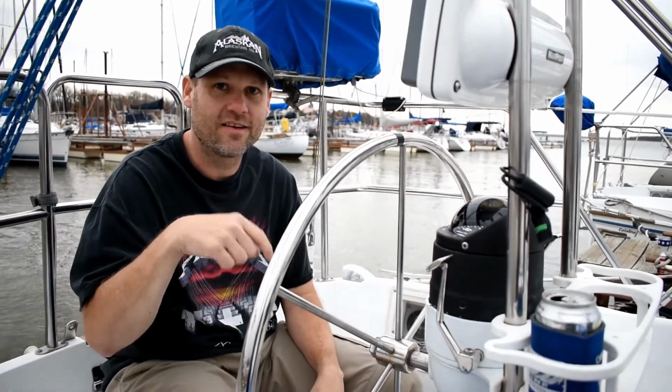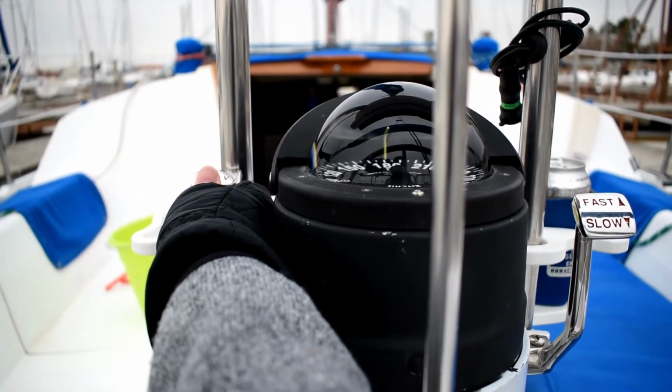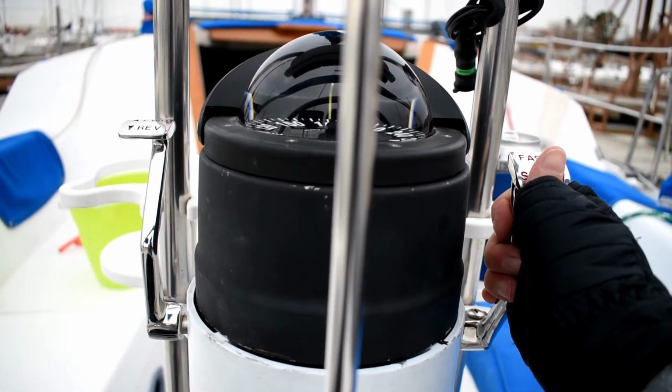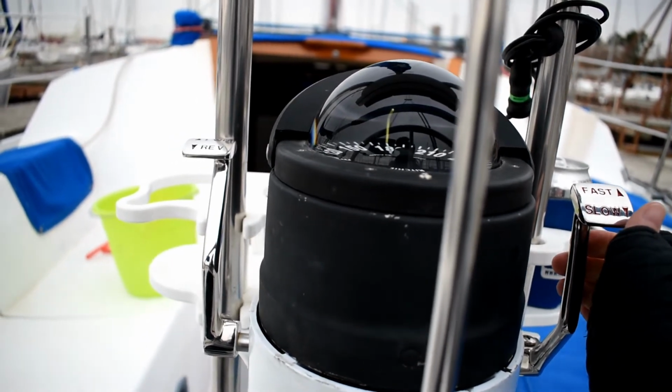Now, you hear that? Another thing we noticed that I didn't notice last time is that it kind of makes, I hate to use the word grinding, because it's not really, what would you call it? A rattling maybe? Like a rattling sound when it's in forward. Now putting it forward. Now turn the throttle up a little bit. That's enough. And then once it finally pops into gear, I don't hear that noise anymore. So I'm sure that has something to do with it.